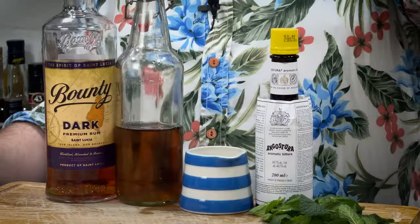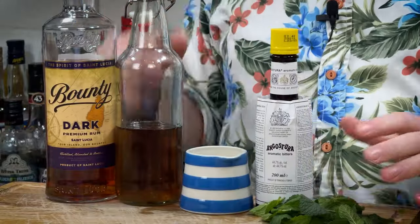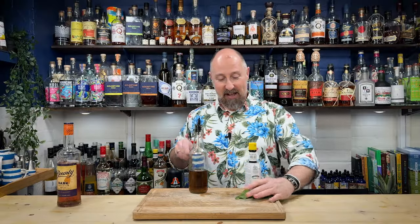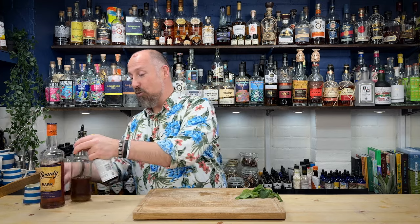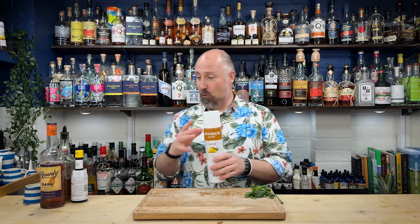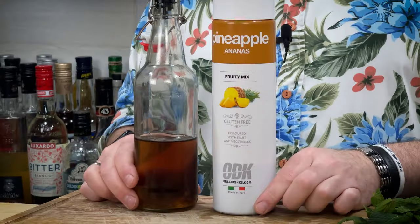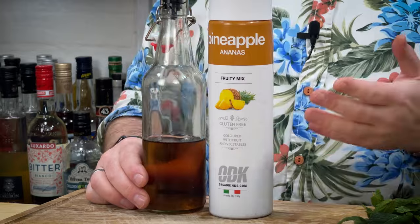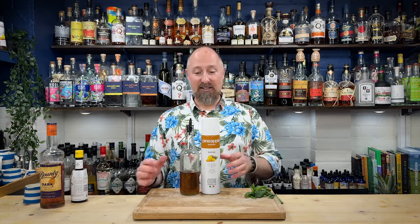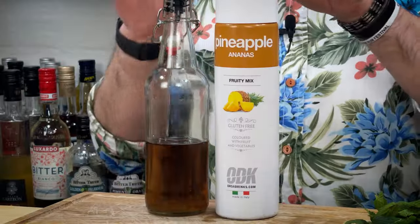So your standard ingredients for the Queens Park Swizzle: your rum, demerara sugar, lime juice, Angosturas, and mint leaves. The swap for this cocktail is going to be the demerara sugar. Let's just leave the mint there. Thinking about what would work and what flavors I actually like, I'm going for pineapple. I'm going to use a pineapple puree, pineapple syrup. Monin would probably work just as well for this. But this is a blend of 50% fruit, 50% sugar. So we're on similar lines as the mango, the Funkin passion fruit that I did earlier, 50-50 kind of thing. So I'm just going to do a simple swap from demerara to pineapple puree.